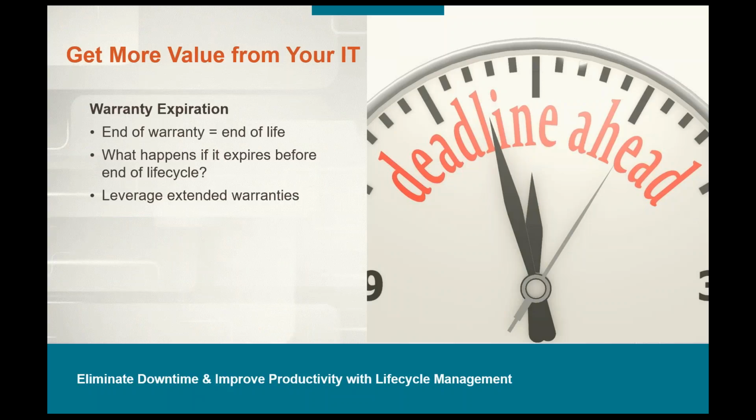Some companies go by warranty expiration. They assume that the end of warranty equals the end of life. But that may or may not necessarily be true. The fact of the matter is most servers today from big manufacturers like Dell and HP and Lenovo and so forth come with probably 3-year on-site warranties. But those servers may have a useful life of 4 years, 5 years maybe, depending on how heavily used they are. And the unfortunate thing is that once you get outside of the manufacturer's warranty window, if something breaks, it can be very difficult to find replacement parts.